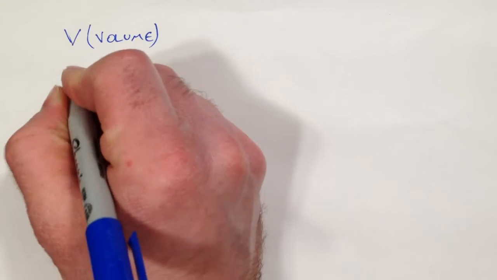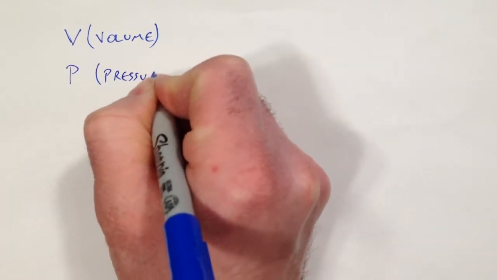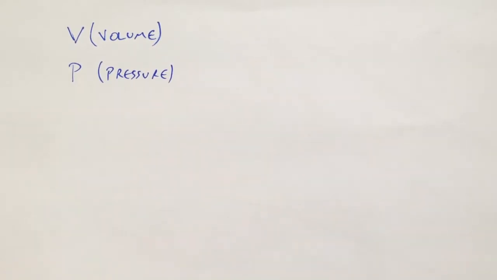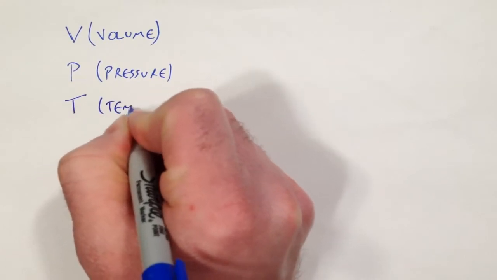Let's see, what else? We've also got pressure. You hear about air pressure a lot, particularly if you go to different elevations and you've got low air pressure up in the mountains, or if you're driving a car and one of your tires is low. So volume and pressure. Something else that you can measure about any substance, but it's related to these, would be temperature.